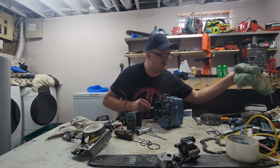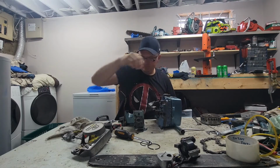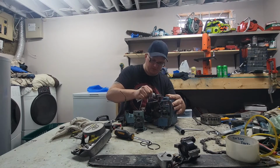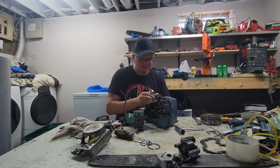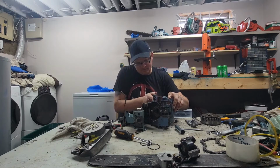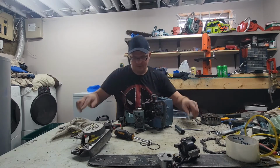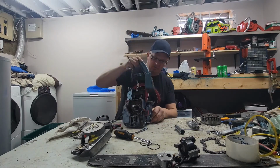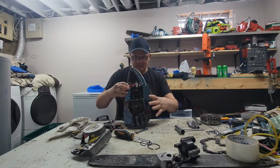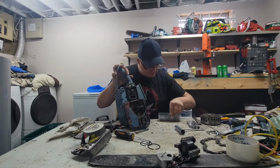Almost a bit of goop there. Little Moto Seal. I'm almost out of Moto Seal. I really need to go get some more. It would help if I didn't keep leaving it open. Okay, Moto Seal goes on like that. It fits, surprise, surprise. Now I need some fasteners in there. Use these guys.